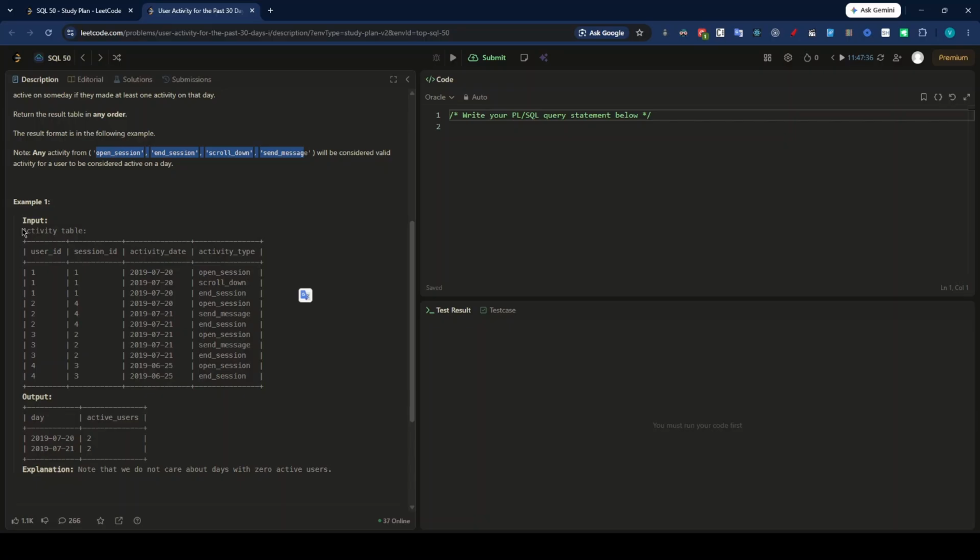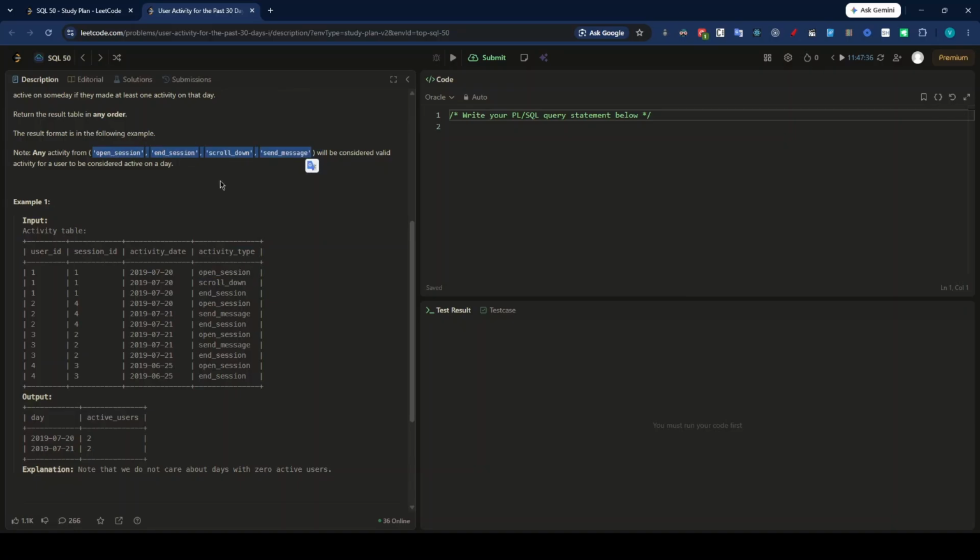Okay, so we have this sample test case, right? We have these four columns, and if you go through the data, we have user ID 1, session ID 1, and activity date, this is of 20th July 2019, and what is the activity type? Open session. Okay, so for every row in this particular table you can see that activity type contains one of the four options.